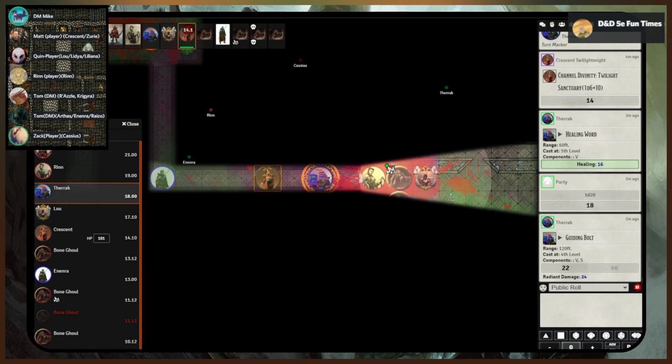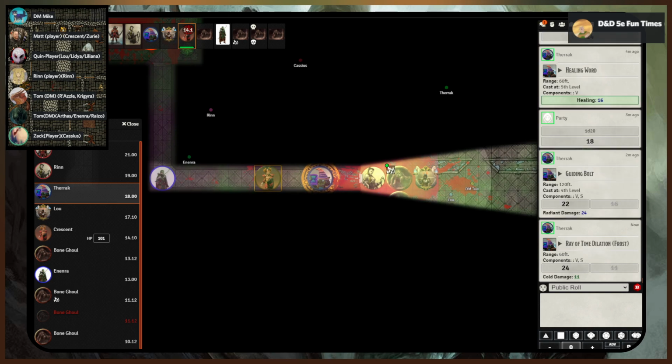Yeah, so I'll hit it with a ray of time dilation, which is Ray of Frost. She's 24. 11. And that's 11 cold damage. Okay. And then our movement is reduced by 10, I believe. Okay. Yeah.